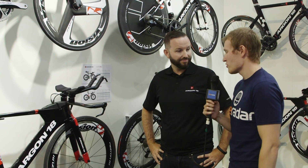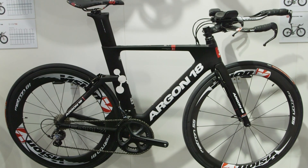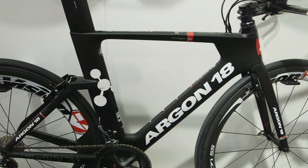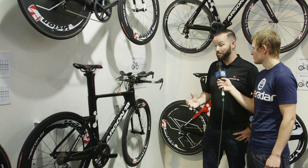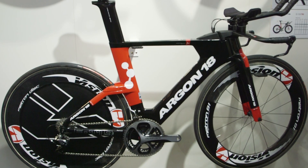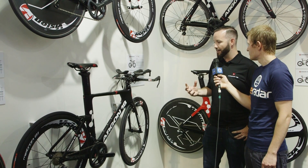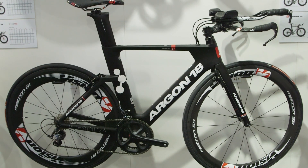You've also got the E117 tri, so let's have a look at that too. Our E117 is our entry-level triathlon bike — it's kind of the 119's little brother — but we didn't just scale the profiles from the 119 and trickle it down. This is a UCI legal bike, so we actually built this from the ground up as well, with knowledge learned from the 119. We tuned and tweaked the profile specifically within the UCI envelope to get a great aerodynamic advantage, keeping it in a standard form using a standard fork and a 118 steer tube.